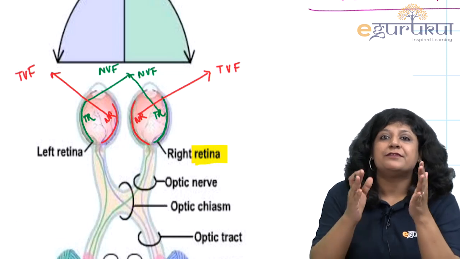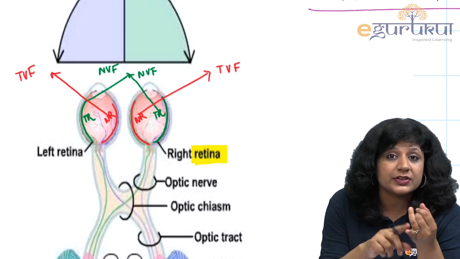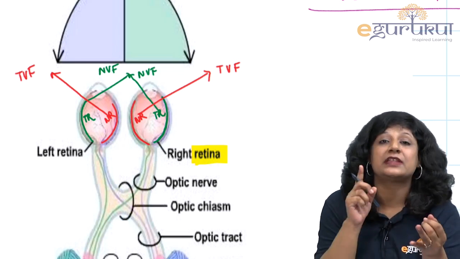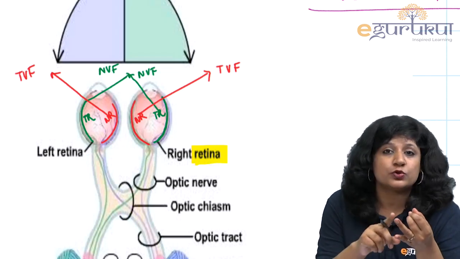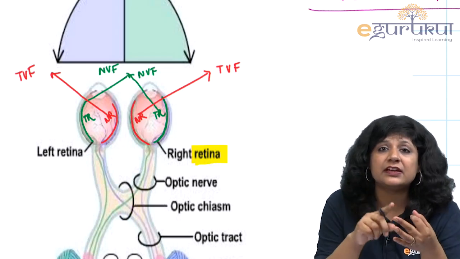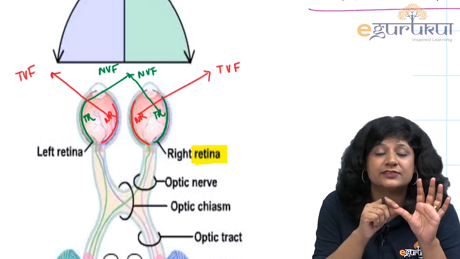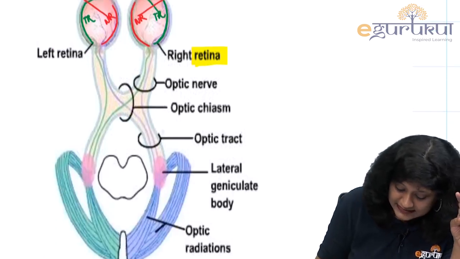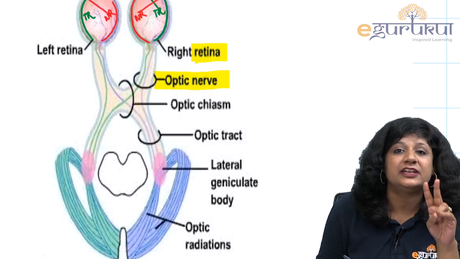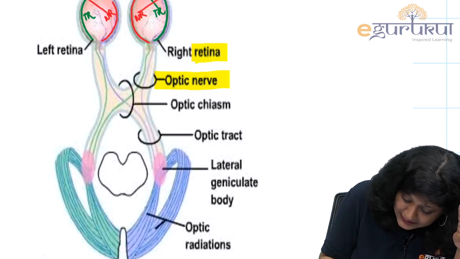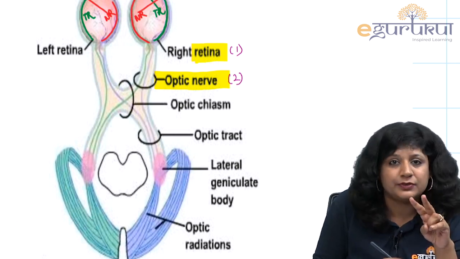Right. Now, whenever you visualize anything, it is going to the first order neurons, rods and cones, the photoreceptors. That is the site of the potential generation. We have already seen in the phototransduction. Then it is going to the bipolar cells, and then it is going to what? Ganglionic cells. Where are they present? Ganglionic cells are present in the optic nerve. So our second site will be the optic nerve. So if I number them, the first will be the retina, second is the optic nerve, right?